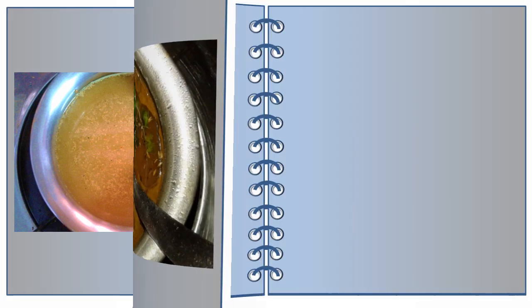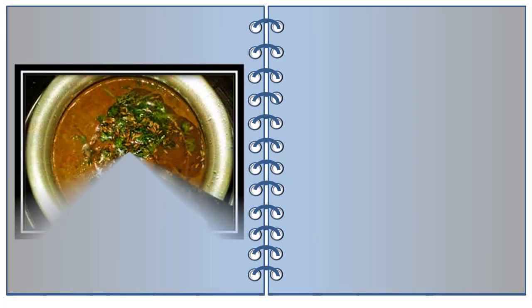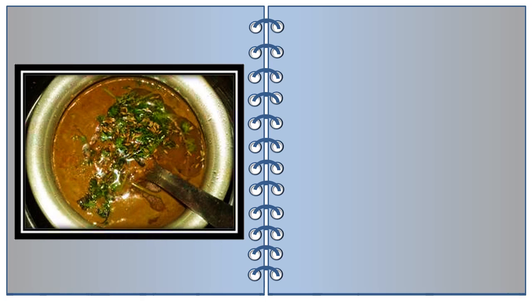For this, heat oil in a kadai, add mustard seeds, cumin seeds and curry leaves. Pour the seasoning over the rasam. Mix well and garnish with coriander leaves. Your kultha saru is ready. Serve it hot with rice.